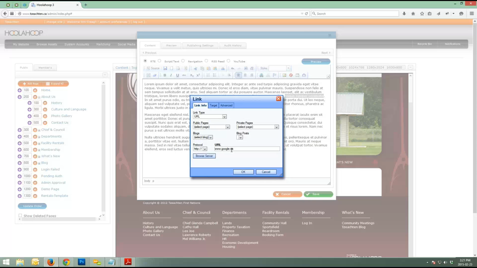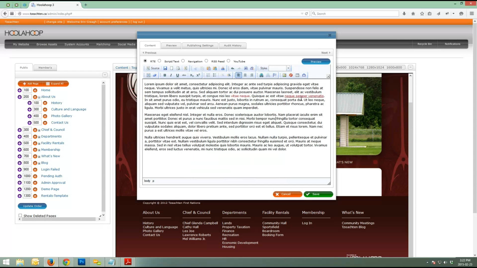Because we're linking through to an external website, as I mentioned previously, we're going to want it to open up in a new window, just to prevent people from wandering away from the website, which we don't want people to do. So we're going to go into the Target tab here, and from the Target dropdown, choose the new window option. Once we've done that, we hit the OK button here, and then we have our link to Google. So now we're going to create a link to a PDF.